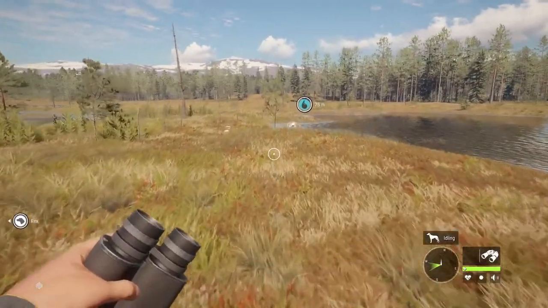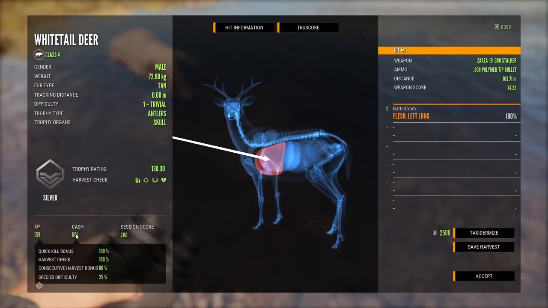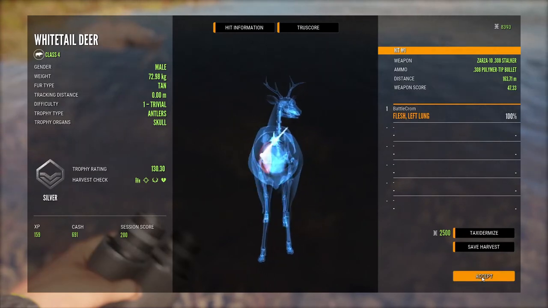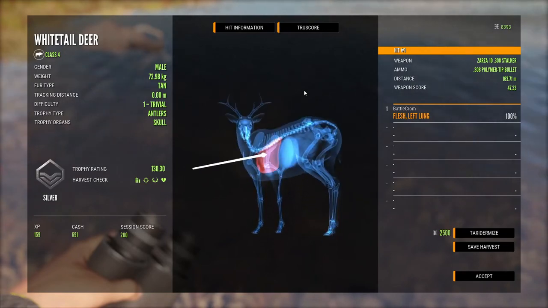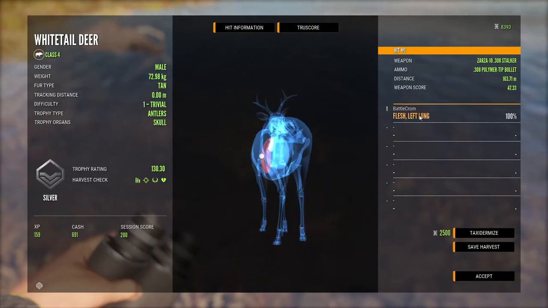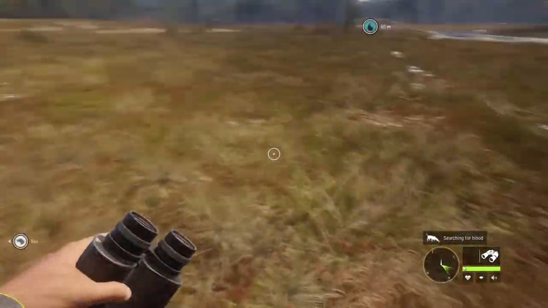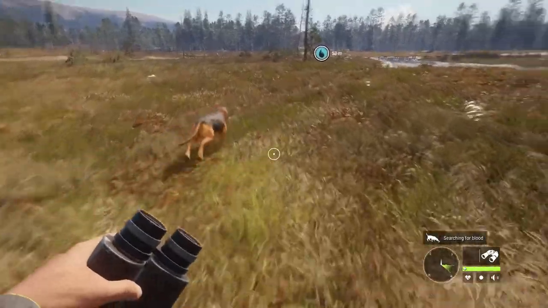Yeah, oh, there's one right there. He's a floater. And then we got 80% consecutive bonus here. We'll take it. That is a good shot. We got a lung. We one lunged it. Nice. It's not picking up on anything, I don't think. Oh, no. He got something.